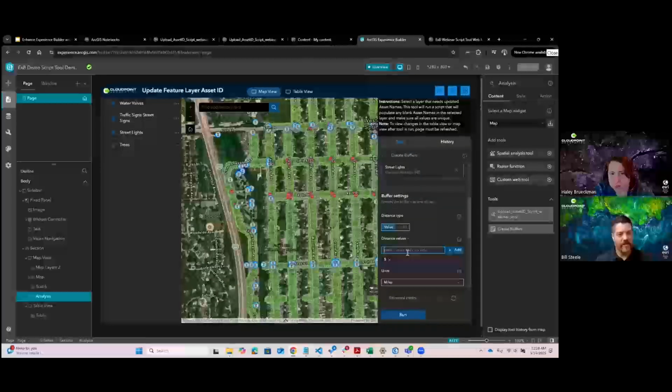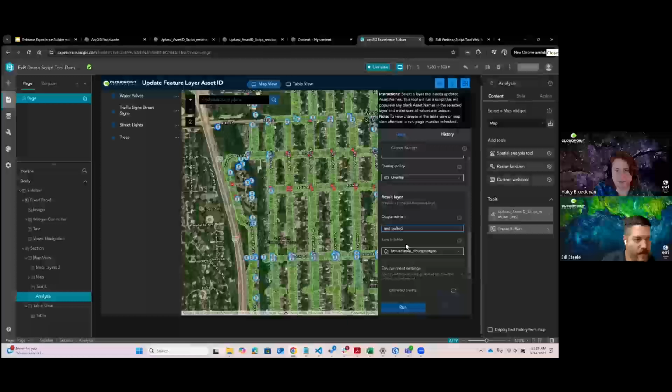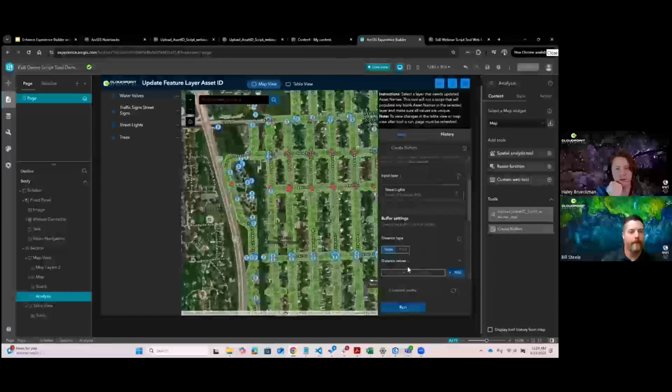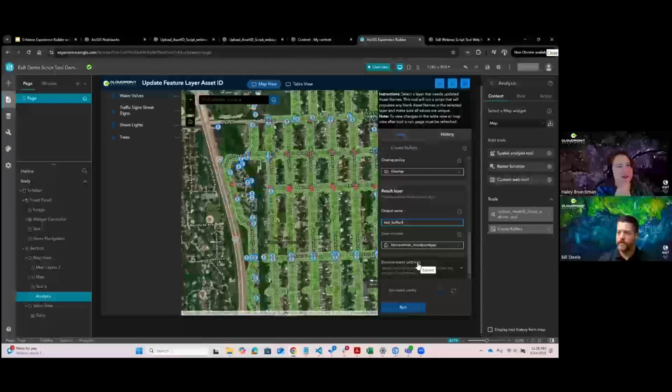So I think you might answer a question while you're doing that. Someone else asked, could I create a custom buffer from a click on the web map using this method? Not that I'm aware of. I think I've only tested it with this create buffers tool of just putting in the distance and it runs it on all of the features. I'm not sure if it's sophisticated enough for you to, maybe if you were to select using the select widget, it would then just run it on your selection. I'm not totally sure on that.